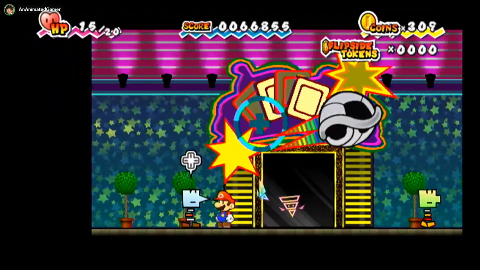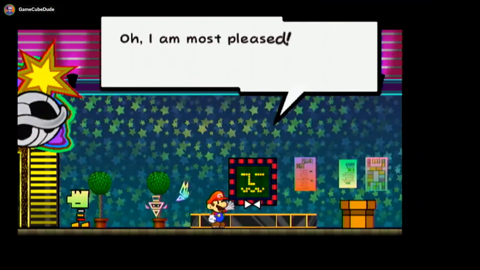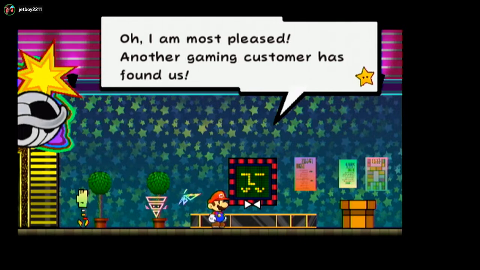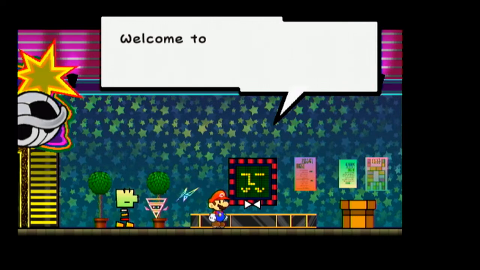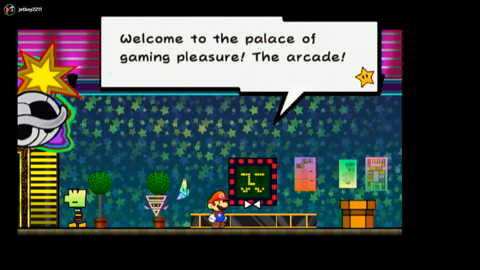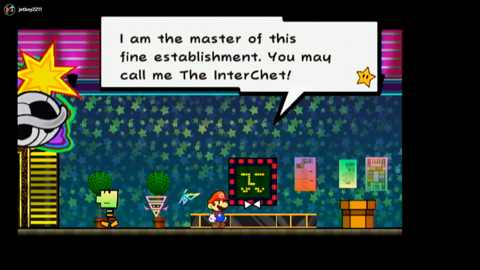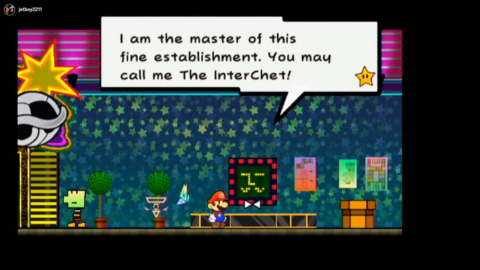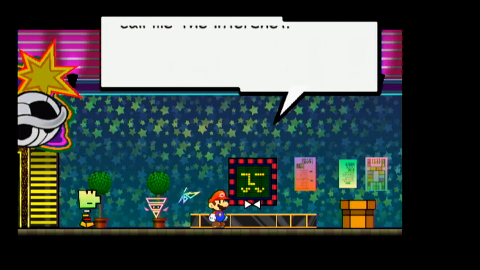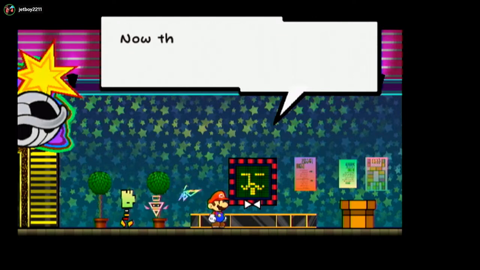Welcome to the arcade. Okay, I'm listening. Hey, Jetboy, it's another screen guy for ya. Oh, I'm pleased. Another gaming customer has found us. Welcome to the Palace of Gaming Pleasure, the arcade. I am the master of this fine establishment. You may call me the Interchet. It is a pleasure to rob you. I mean, meet you. Yeah, I didn't say anything about robbing you.